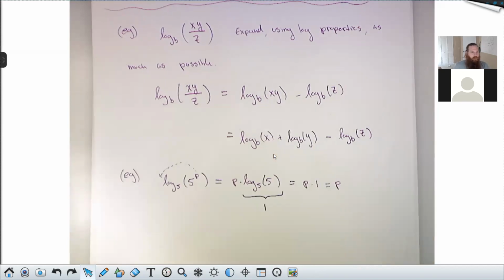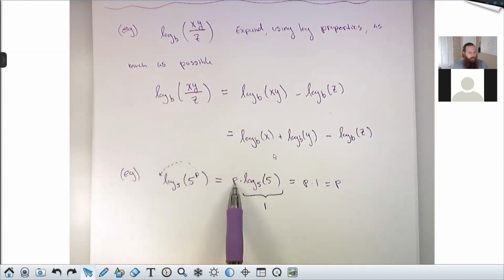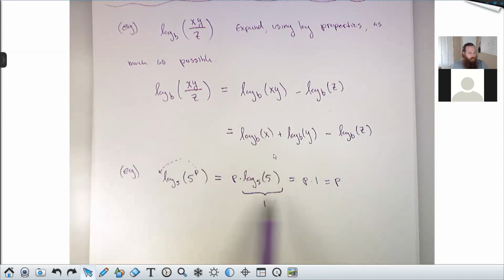So yeah, Allison, Lily, Danny, you're all correct here. And these are different ways of seeing the same thing. So we know that the base 5 log is the inverse of the base 5 exponential. So this should simplify to p. But then if we think about the algebra properties of the log, pulling the p down, and then the definition of the logarithm here to allow us to compute this as 1, we can get to that same answer just by churning through the algebra.